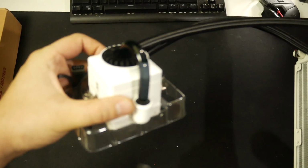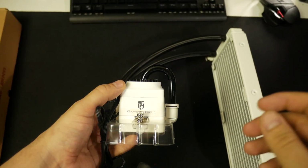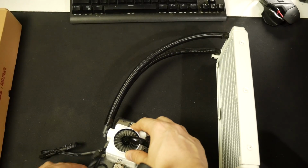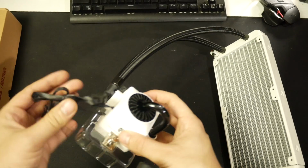Got the all white base there. Sorry if the focus is a bit bad. There we go. You can see the water comes up here. This is going to light up with RGB. Nice cable again, braided, and then you've got a little black cable as well for your RGB connections down here.